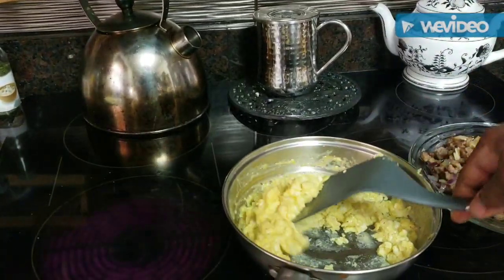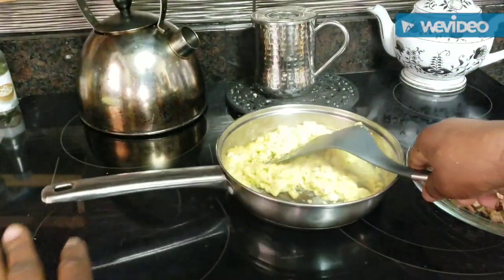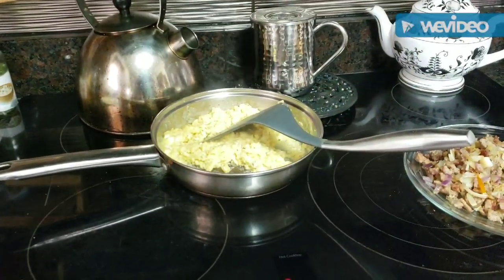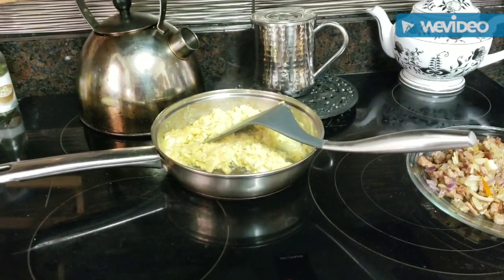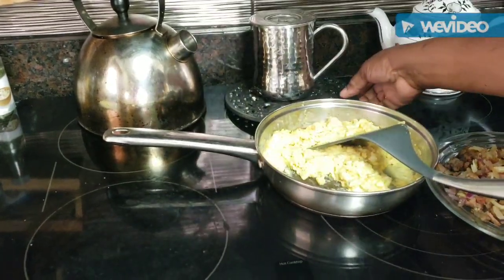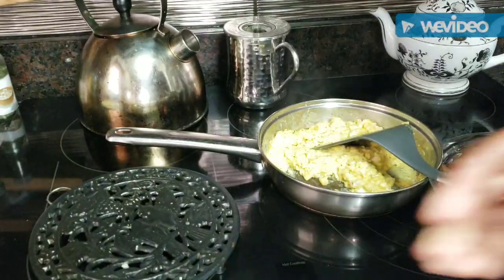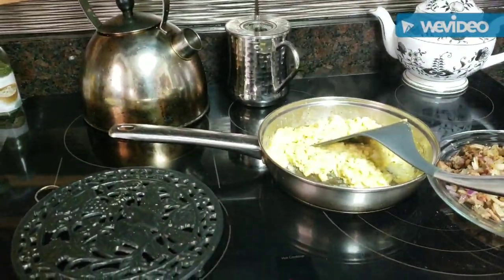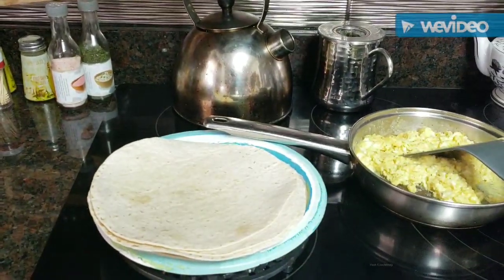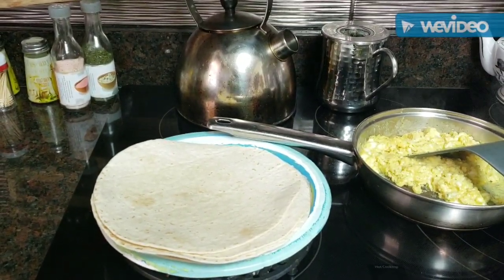So, okay, I think my eggs are ready. I'm going to go ahead and start rolling, and then we'll just roll 1 or 2. Okay, get those eggs off. I don't want them to cook anymore. How about let's put that trivet right there. Put my wraps there. And I'm going to get me another plate.